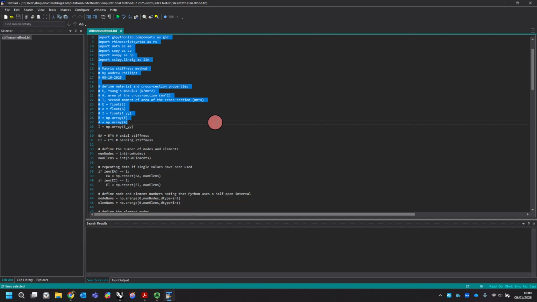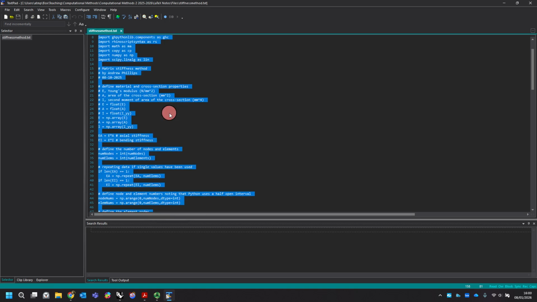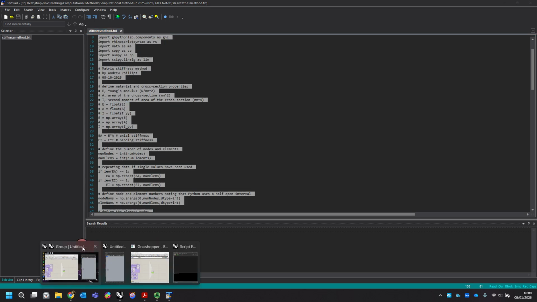So in fact, I'll just do Control A to select everything, and I want to copy all of that. So I happen to use TextPad, but this will open fine and do the same in Notepad or any text editing software.